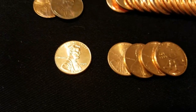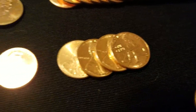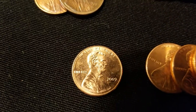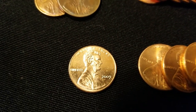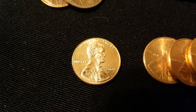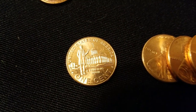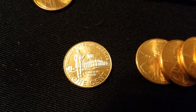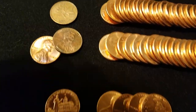Here are my red '09s. I think I've said this before, but I'm getting a little more choosy on my '09s. I'm only keeping the ones that are red. And one of them was pretty exceptional for a coin roll find. It's Philadelphia, which is special to us. I usually am a little more lenient on what I keep in '09s because we don't find Phillies. And that is the professional life standing in front of the Illinois legislature, I believe. That's the third coin in the series.